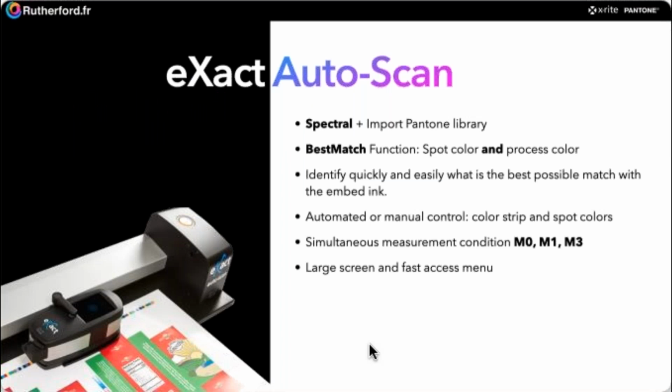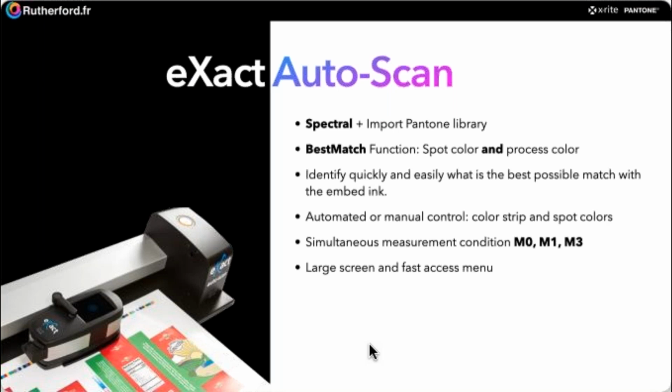The X-Acto scan, like the IntelliTrax, has spectral, Pantone, and best match function. It's less automatic because it's a mix of manual and automated system, but it works fine, and you can get all the interesting stuff for measuring your color strip automatically.